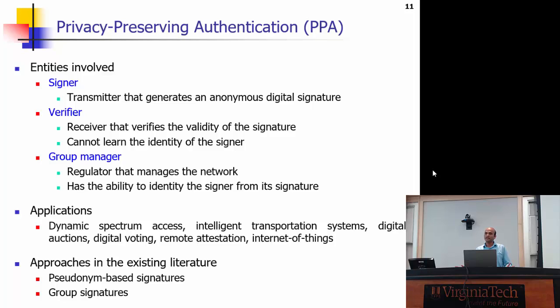One of the very important fields is intelligent transport systems, where you have humanless driving cars. If the cars are talking to each other, we need to ensure that the cars do not send their identity to other cars, so that the movement of a car, where the car is traveling to and at what time, should not be known.